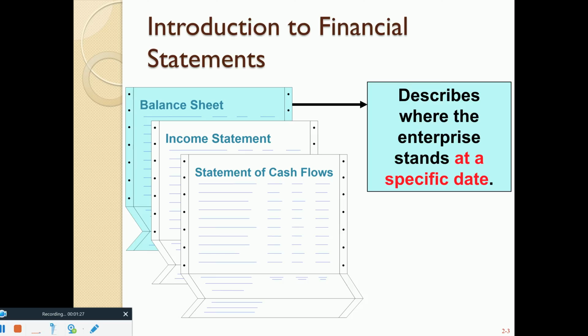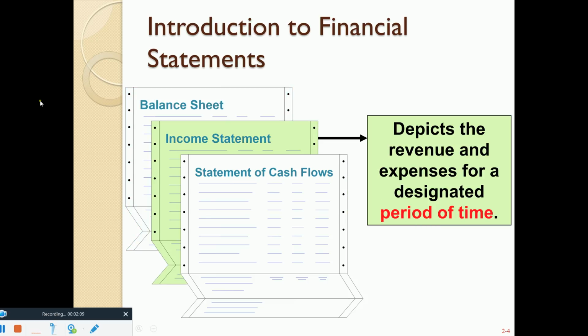Well, when you think of a photograph, think of a balance sheet. And that's exactly what the balance sheet does. It explains the financial position of an organization at a specific point in time. So that is what the balance sheet is all about. The balance sheet includes accounts such as the assets, the liabilities, and the equity accounts. In a few moments, I'm going to be expanding upon these three categories of accounts. But once again, number one, the assets. Number two, the liabilities. And number three, the equity accounts.